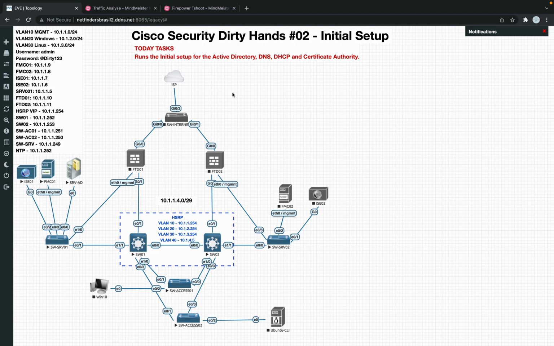So the performance of the 2100 and 4100 is getting better and better. That's why I'm using this, and there are some new features that I've started to learn, and I will teach you guys.